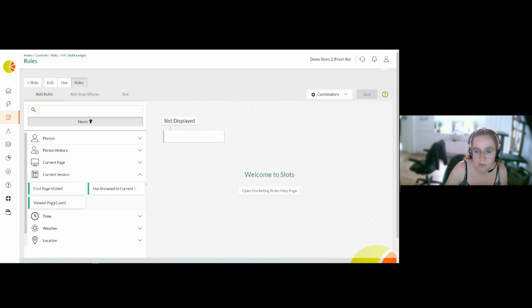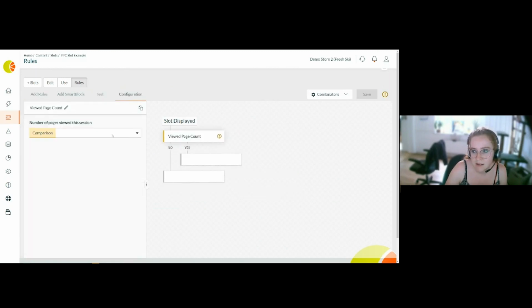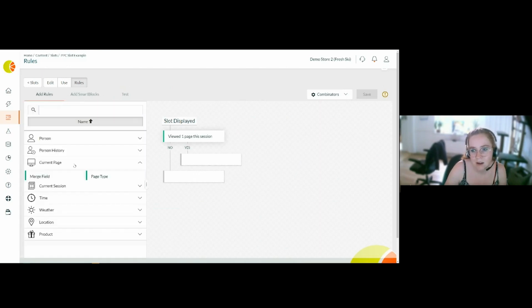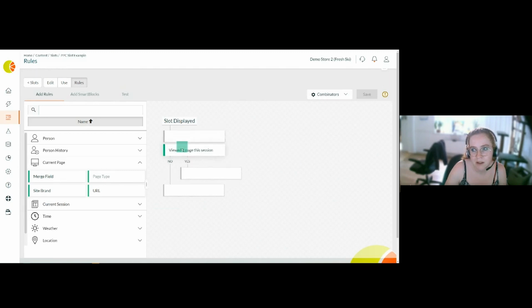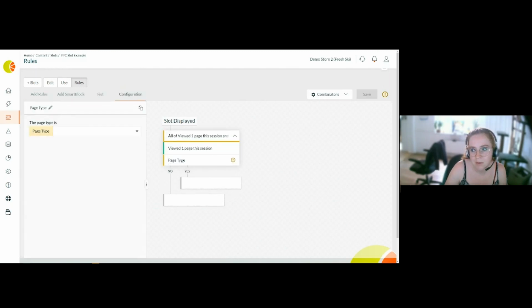Or what I would probably do is use this viewed page count to say if they have only looked at one page in the session and they are currently on a page type which is a product browse page, then we know that they came to the website directly to a product page.